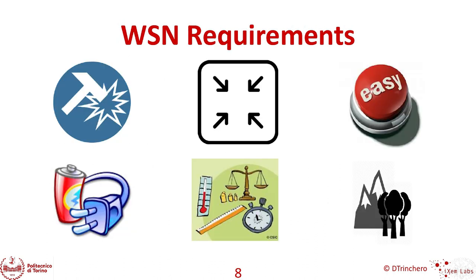This table that was represented in the previous slide is very well summarized by this scheme. Looking at this slide from the right to the left, top to bottom, we need something that is very strong and very robust, because the environment outside in the agricultural field is absolutely tough in terms of possibility of breaks. It has to be small, it has to be easy to access by any people that are involved with the work in the fields.